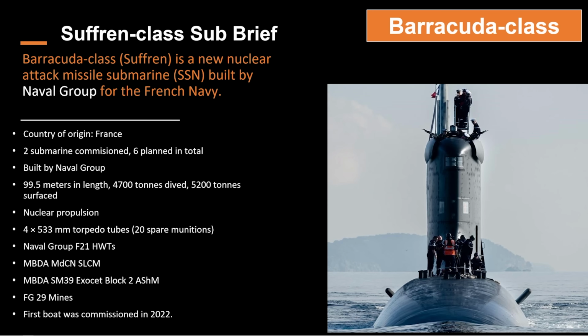This is the Le Car of nuclear submarines coming out of France. But there are a lot of advantages to being small when you're a submarine, and she takes full advantage of these. This is a nuclear-powered submarine with four 53-centimeter torpedo tubes. She has a torpedo room with 20 stows for full-size weapons. That's important because sea mines are often intentionally designed to take up only half a stow. So for every torpedo stow, you could also put two sea mines there if they were the short variety, which most of them are nowadays.